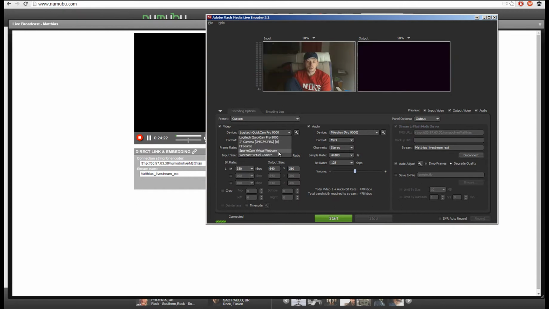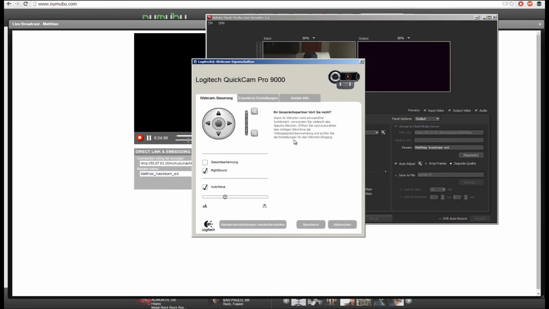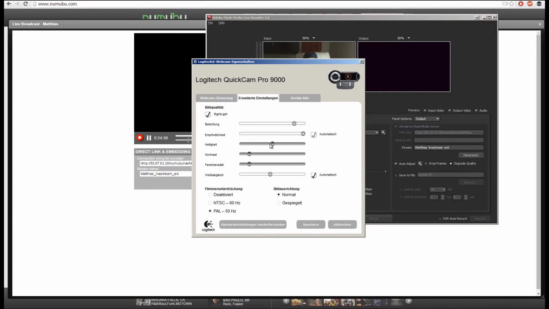Of course, if we have another camera, we can choose another one, or programs like ManyCam, where we can have multiple cameras at once and can switch between them. So those are my camera settings. If you use a different camera than I do, you'll probably have a completely different interface here. Let me close that now.